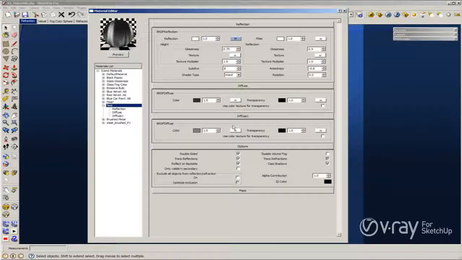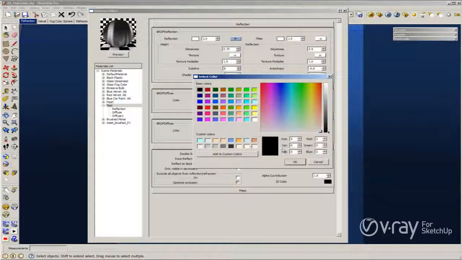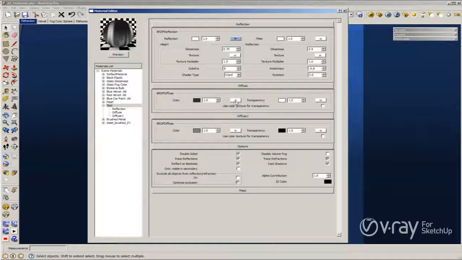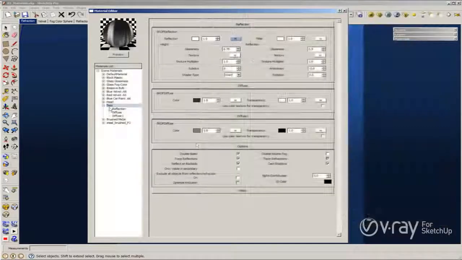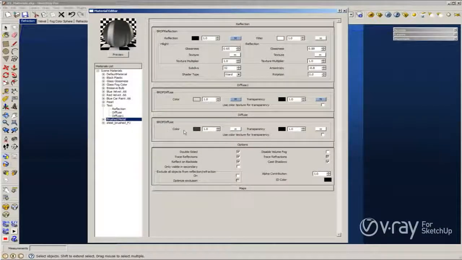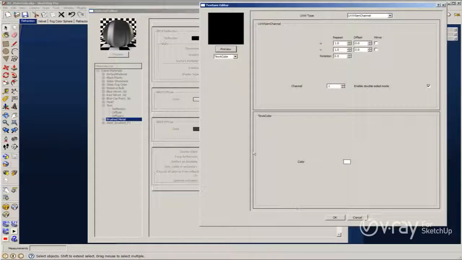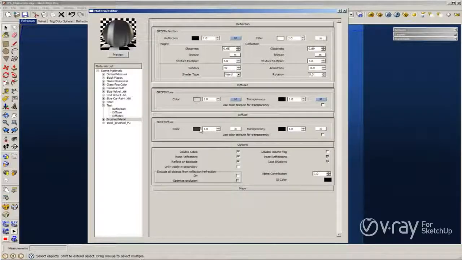Okay, I add the diffuse layer and I make this layer completely transparent in order to see the layer below it, and I also add the same texture mapping here. Okay, I have this brush metal already made. See the texture mapping in the top layer. I have this layer with a white color to hide the layer, and the other color in the diffuse.